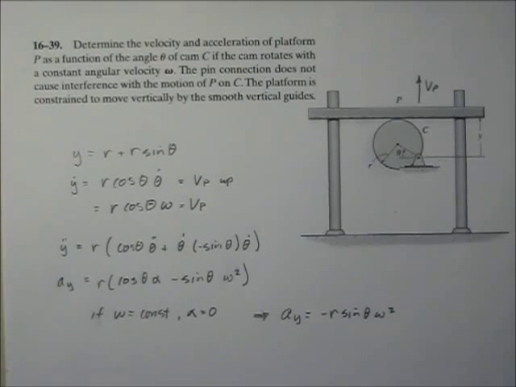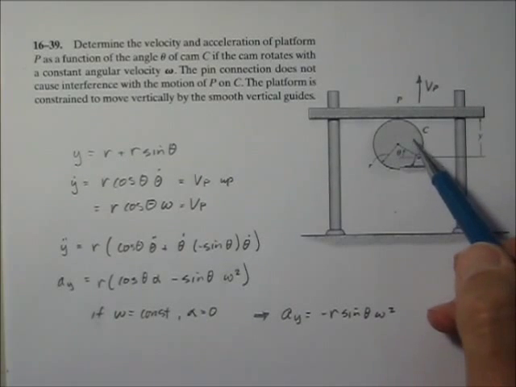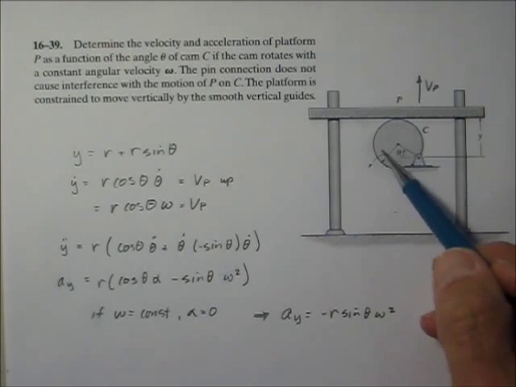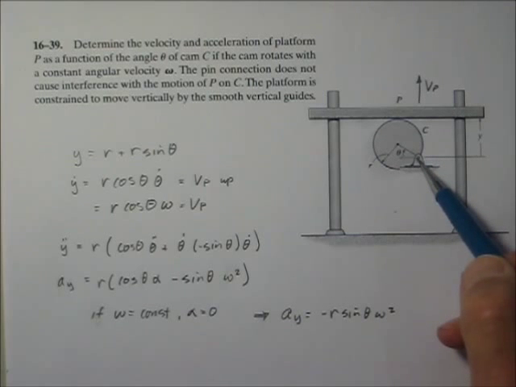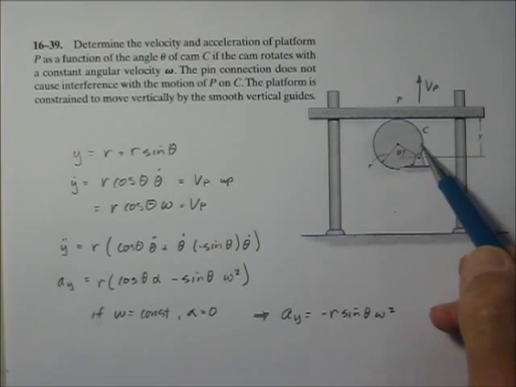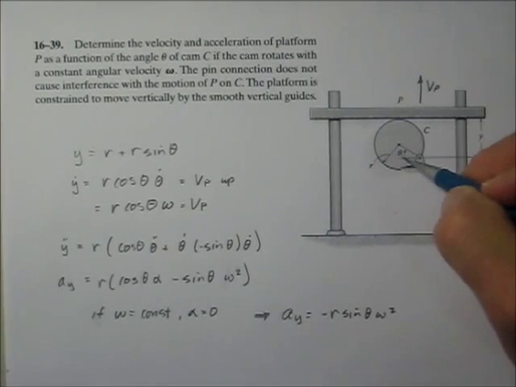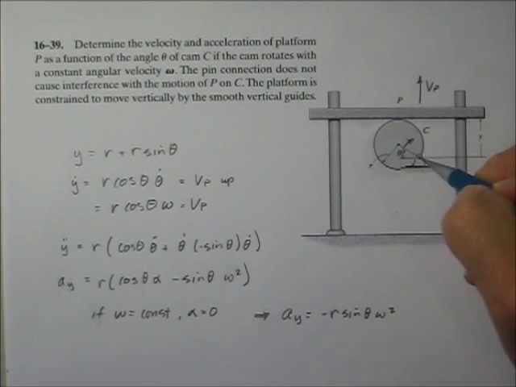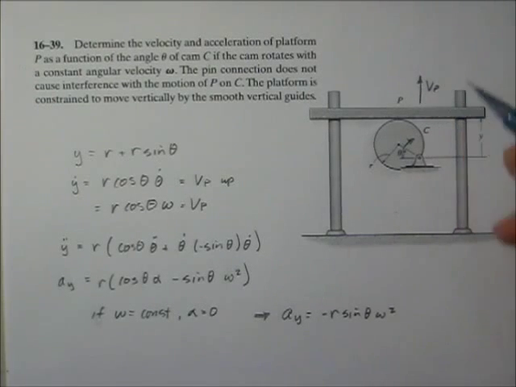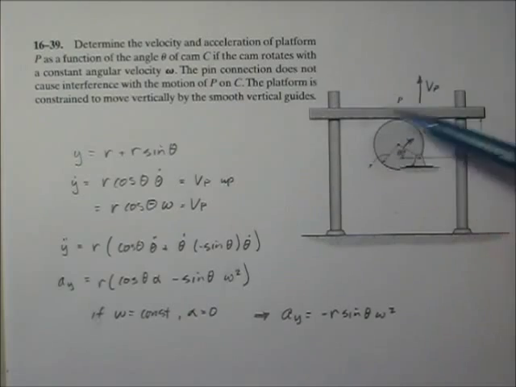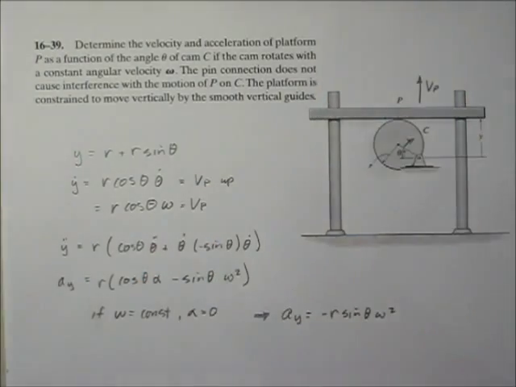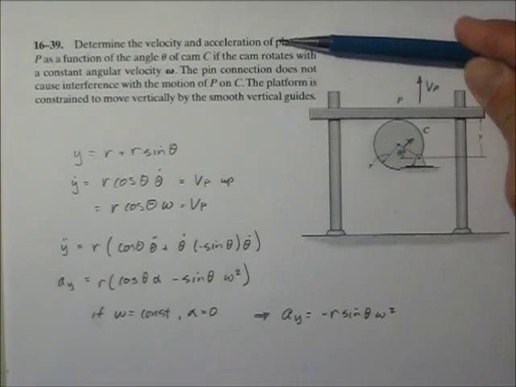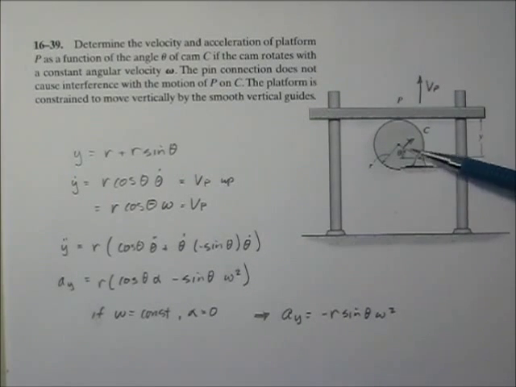All right, let's look at another one. This is a cam, and cams are very common in the analysis, but what we have here is a type of cam where this cylinder, this round thing here, is rotating about a point on its rim. It looks like it's going in this direction, so it's being rotated up like that, about this point. And what we want to do is find out the vertical velocity of this platform. This platform is going to slide on those two rods. There are some bearings or something in there to allow that platform to rise up vertically like that. So as this thing rotates about that point, it's going to push that up there.